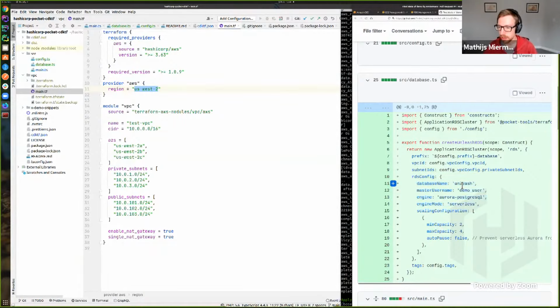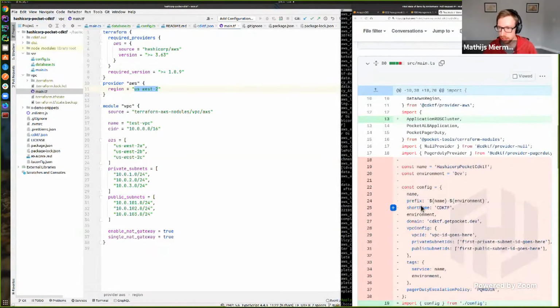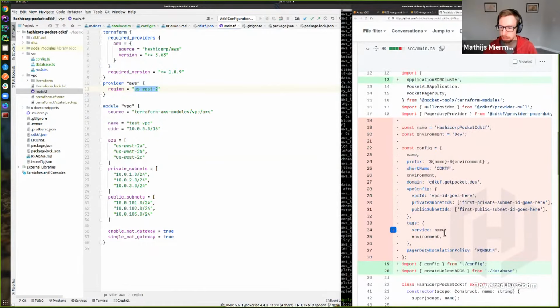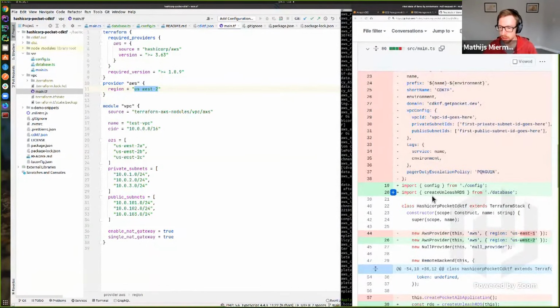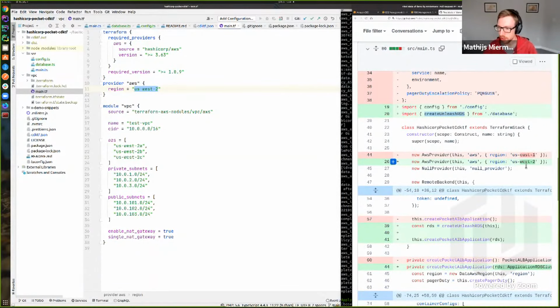We set up the database name here. Next up, going to main.ts, we moved the config here, and we imported the database function to create the RDS. Change the region here. This has to match the VPC.